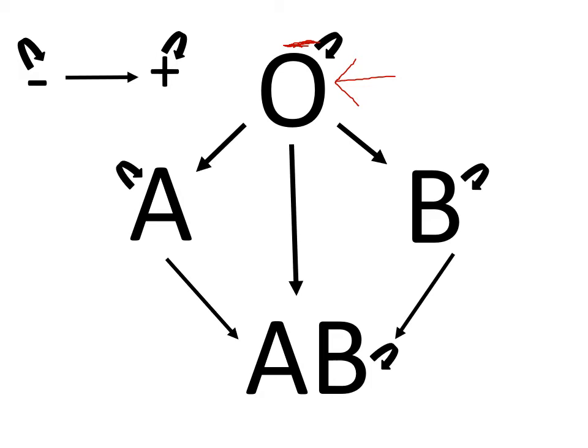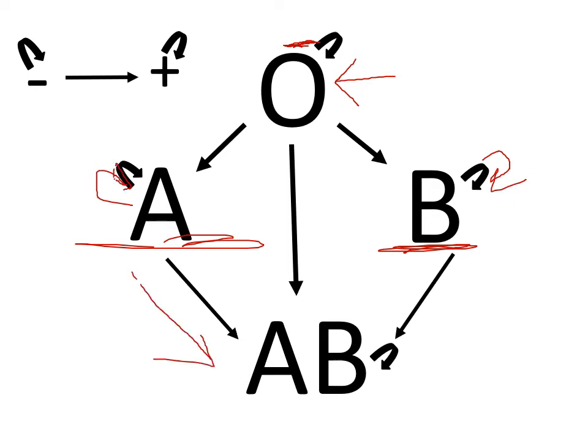When looking at either A or B, those can be given to themselves, obviously, but they can also be given to an AB positive. Why? Well, someone who is AB already has the A antigen, so there's nothing foreign. That same AB person already has the B antigen. Again, there's nothing foreign. But that compatibility does not go backwards.